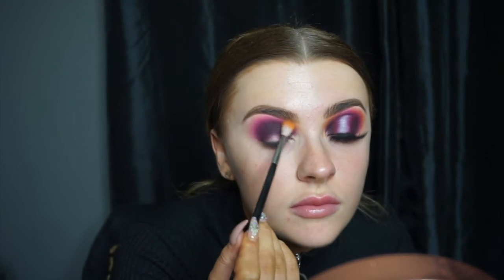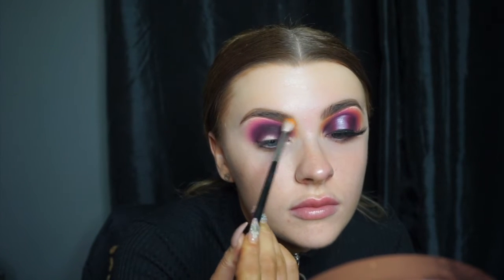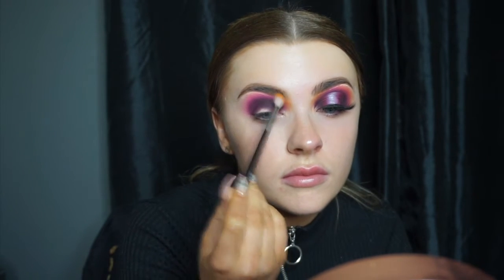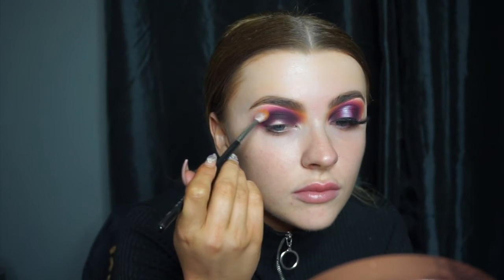So the last colour that I'm going to place down is my Shuffle shade. Shuffle is a mustardy, yellowy type of shade, and I'm placing this in the front portion of my eye towards the brow, and then I'm going to blend it around the edges of the outer corner.